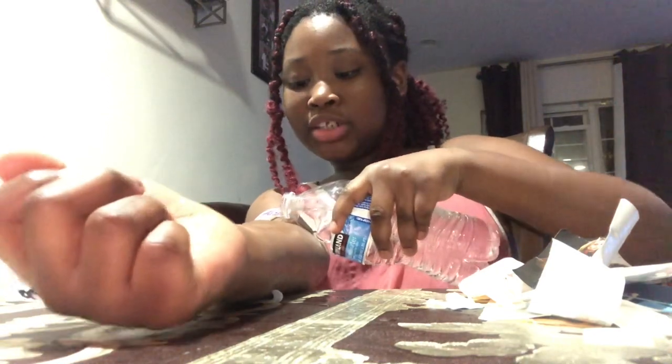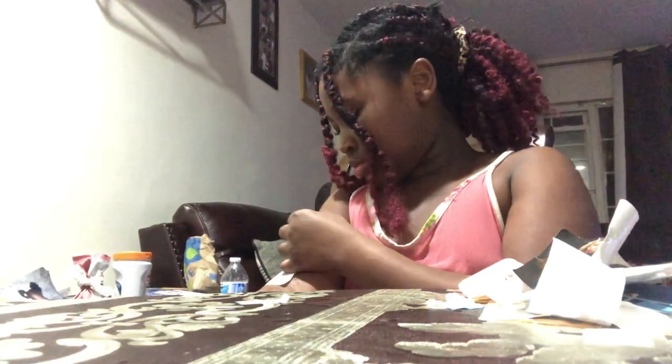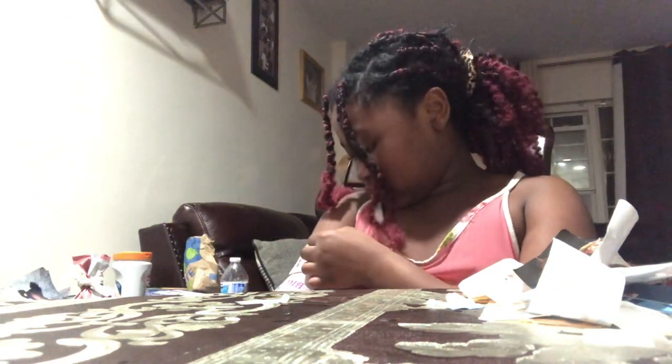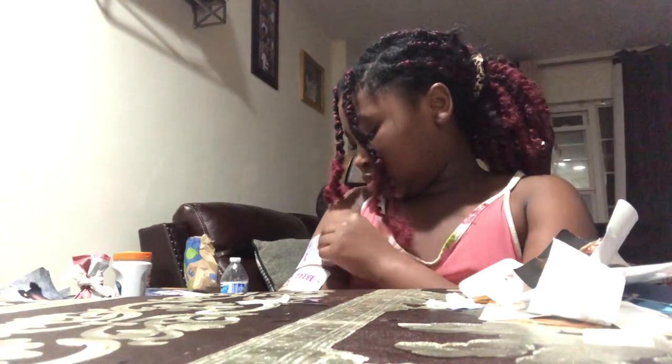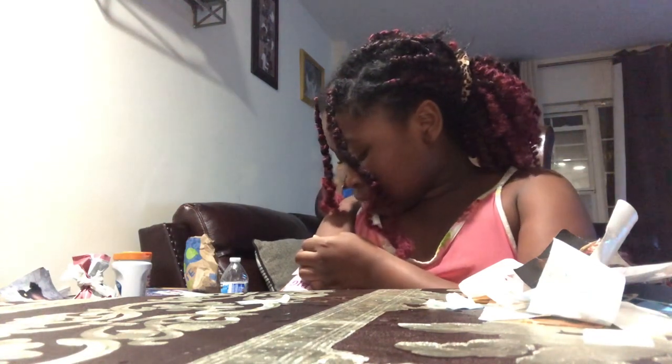I'm sorry, my face expressions are weird, okay? Please don't judge. It just really stuck to my hair. After this, I still have one more to go, please. You know, while the water's soaking through this one, I will see if I could do this one. Now I don't want to wear big stickers on my arm ever again. Look at it! I'm trying to see if it'll come up. I'm getting rashes on my skin.